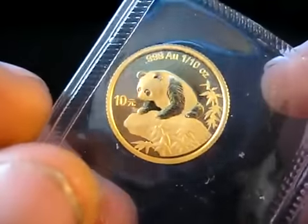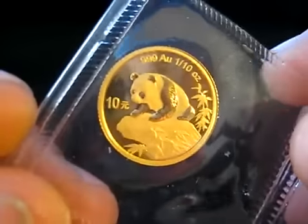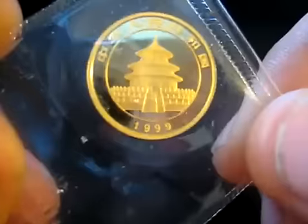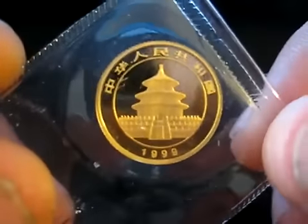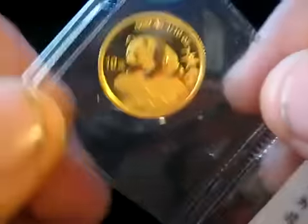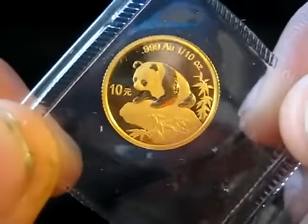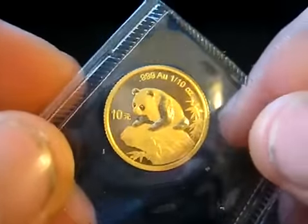After 1998, here comes 1999. Here's another coin that brings quite a premium. This is probably in the neighborhood of about $200. It's another rare coin. On this coin, check out the date. That's called the large date variety right there. There's a large date and a small date. I don't have the small date to show you, but obviously the date is smaller, a smaller font than this one here. The 1999 large date exhibits a much better strike. It's almost like a proof-like type coin, whereas the small date doesn't have the deep mirrored fields and the frosty design.